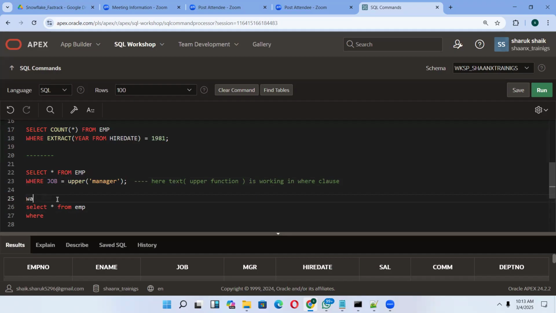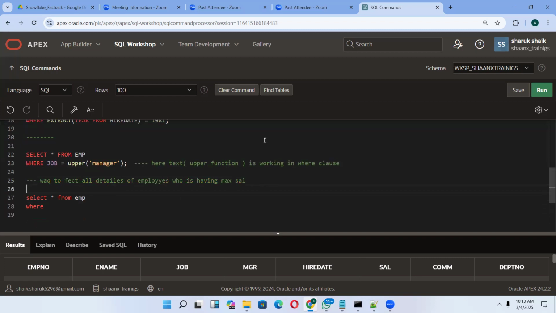WAQ means, guys, in shortcut form, I'm writing: write a query to fetch all the details of the employee who is having max salary. Understood? Means I want a record, okay? For that, what is the logic I can write, guys?